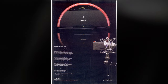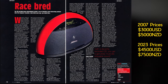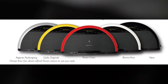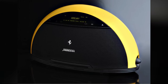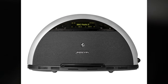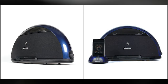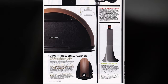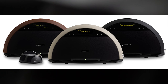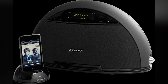The F80 was launched in 2007 with a price of US$3,000 — adjusted for inflation, that's almost US$4,500. At launch it was available in five Ferrari colours: Rosso Corsa Red, Modena Yellow, Argentino Nürburgring Bright Silver, Nero Black, and Bianco Avus White. Later it was available in burgundy, graphite, midnight blue, and metallic gold. In 2010, Meridian launched the M80 — essentially the same product but clad in leather without the Ferrari branding — available in chestnut, obsidian black, and ivory leather trims.